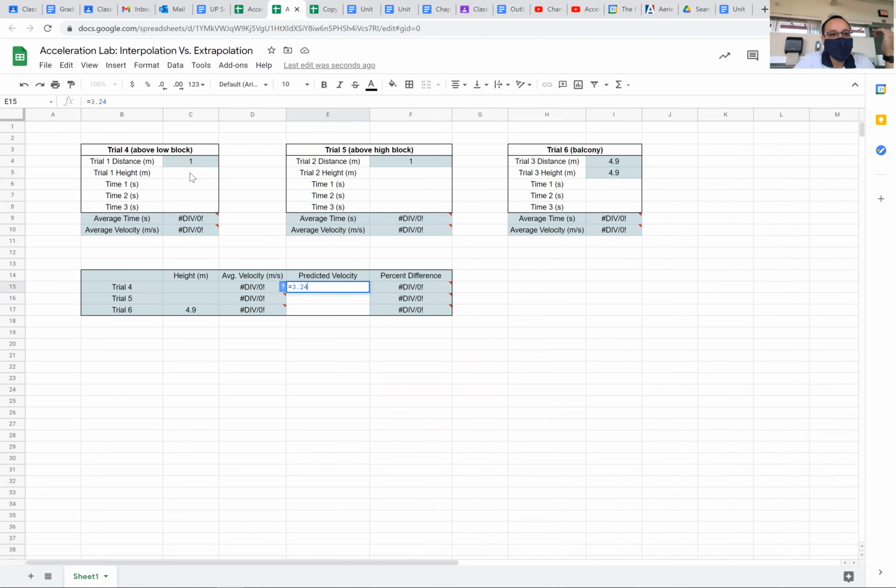Well, where are we going to get the heights from? We're going to get the heights from here, here, okay, and here. All right, here. So let's go ahead and reference those cells. So this height comes from column C, and it's row 5, C5, okay, is that cell?